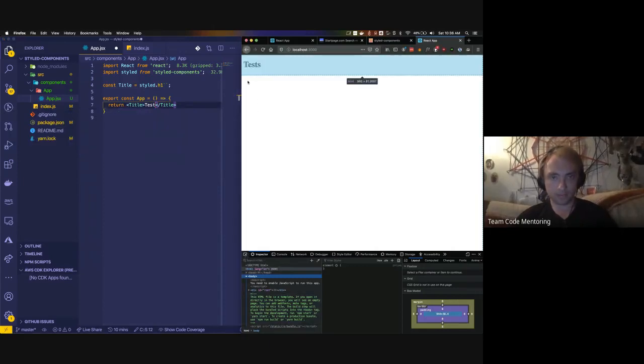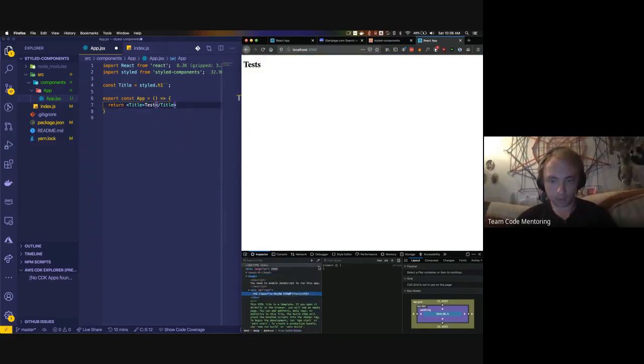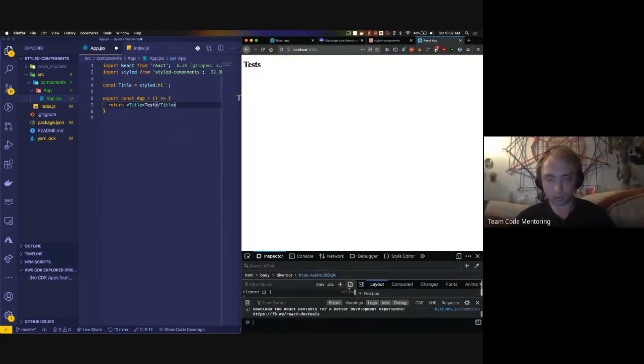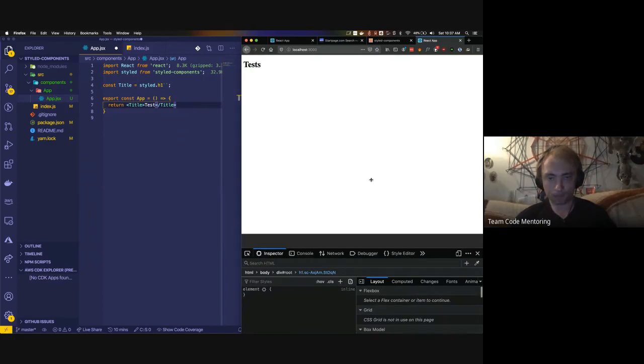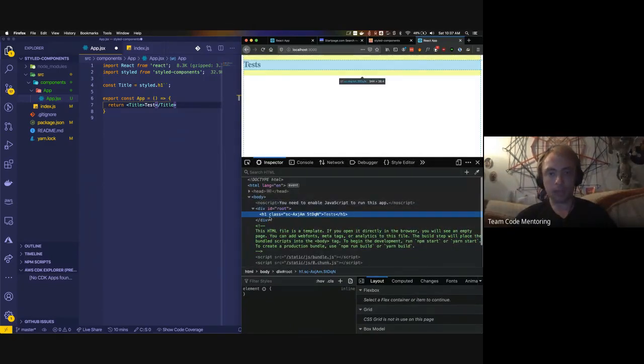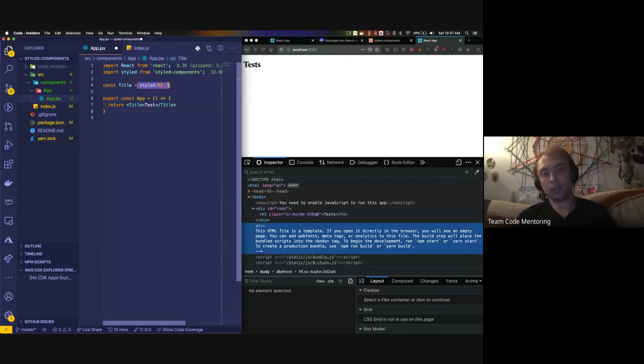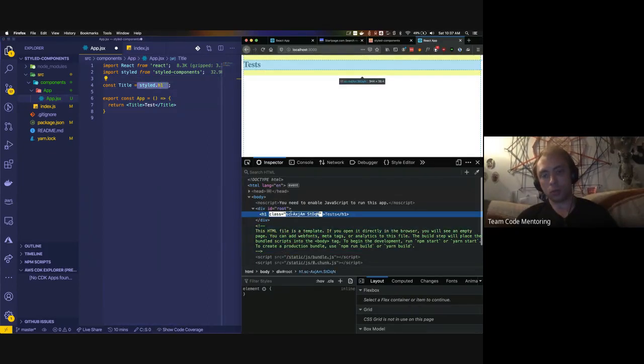Inspect this. Zoom in. You can see here, see how it's added this SC dash, like this random code here, these classes? That's styled components doing its thing. So this here is probably related to this one here.